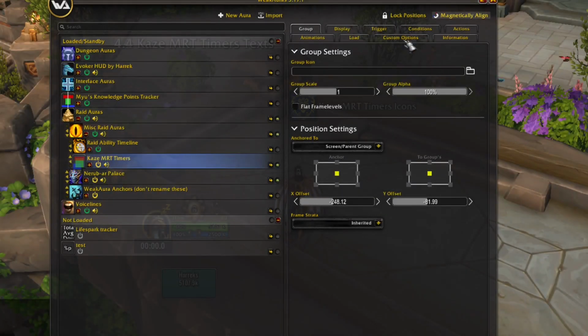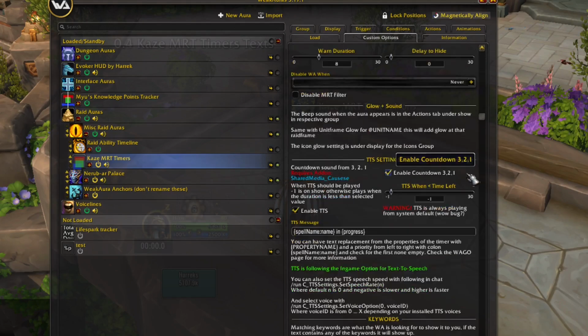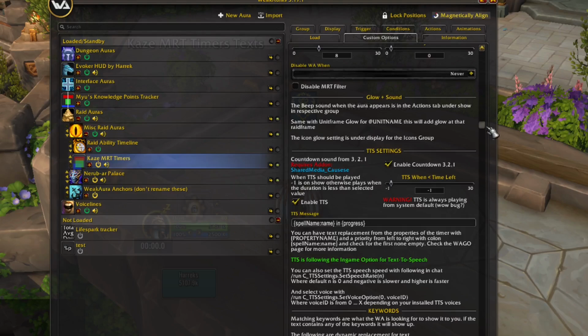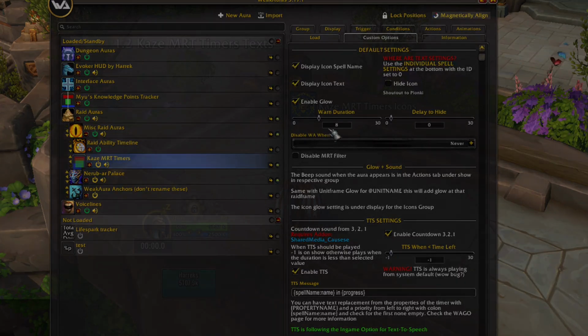Then, in the options of the Kaze Reminders weakaura, we can do some setup too. We need to enable the personal node so it grabs reminders from it too, and not only from the main node. And we can configure if we want text-to-speech as well or use the icons with the timers. You can also set up how much time before the reminder shows up.